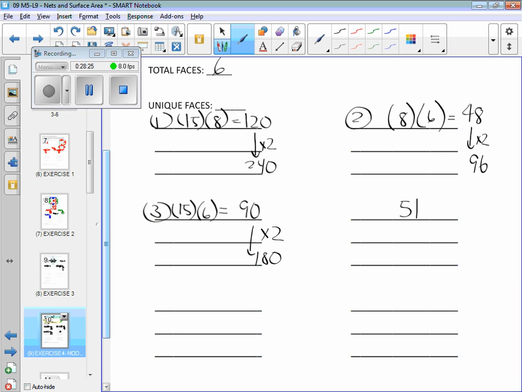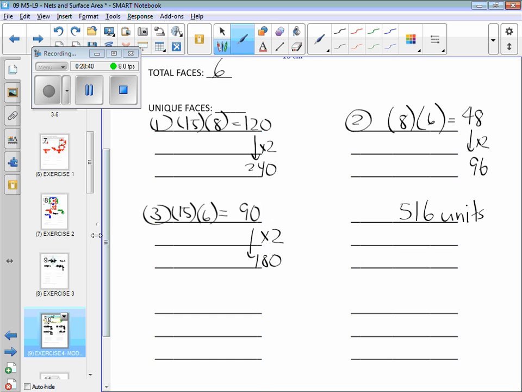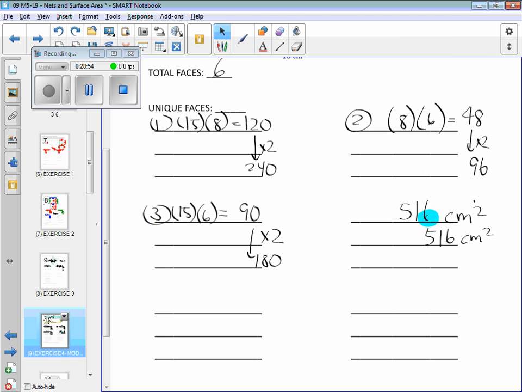Don't get confused because you see the 3D shape. It's not asking for volume, it's surface area. So once you hear that word area, whether it's surface area or not, it's going to be units squared. Do they give you the actual dimensions in measurements? Yep, call it centimeters squared, because they tell you the size of centimeters, so you can use it. So 516 square centimeters. Well, we're out of time. We have to do it after lunch.